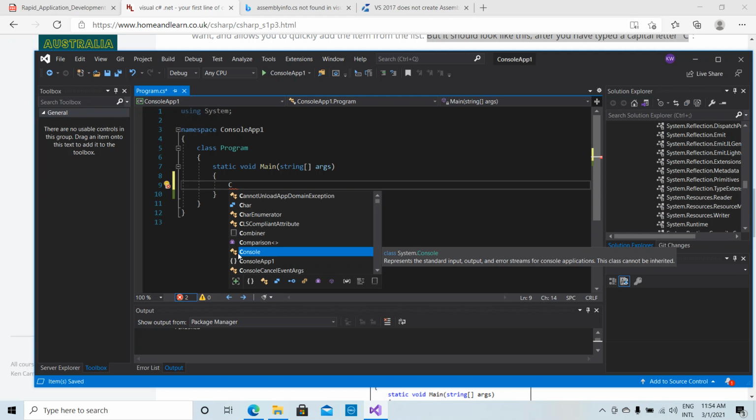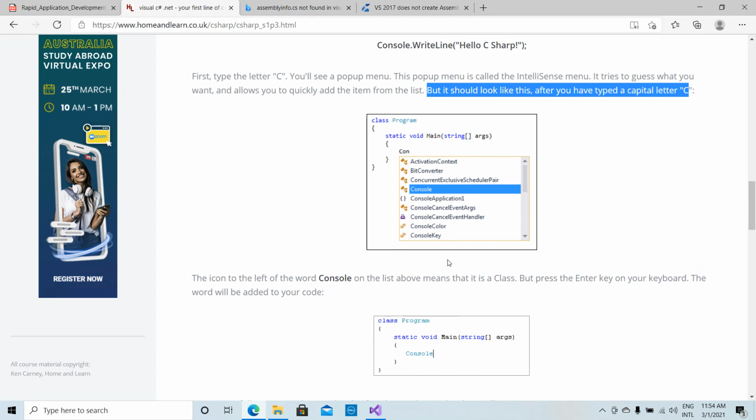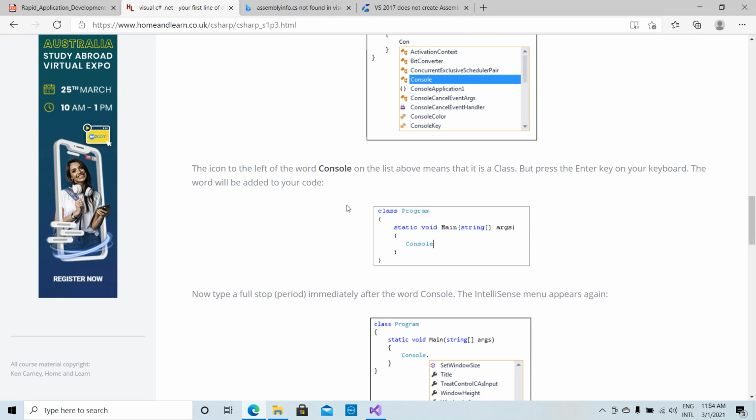That means console is a class. Here program is a class, and here console is a class.